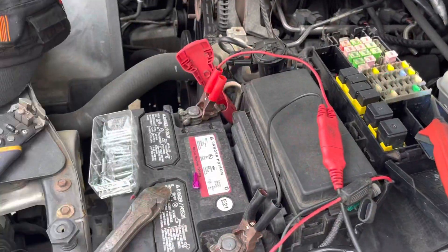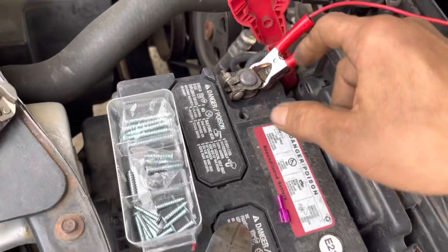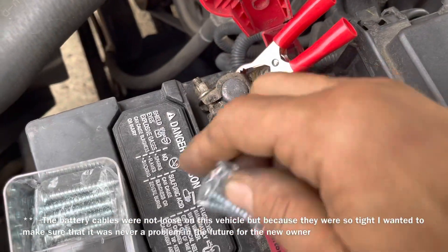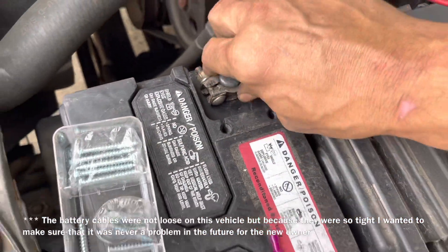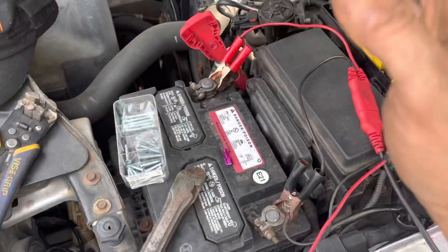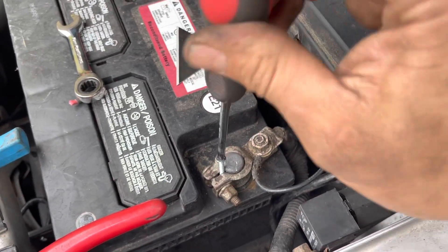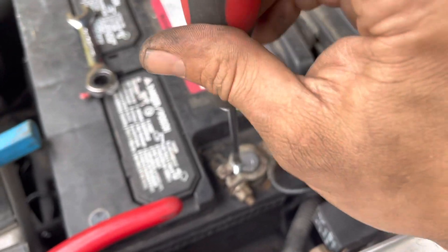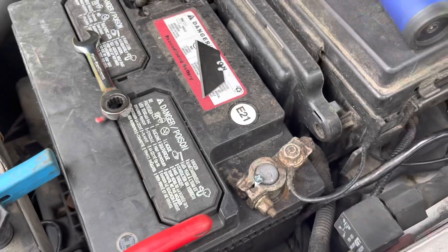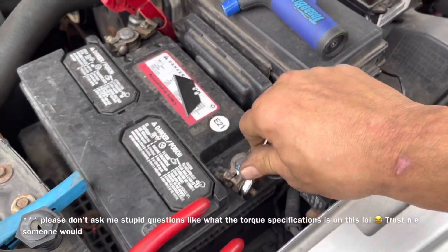A helpful note: if someone ever over-tightened battery cables and they ended up loose, battery posts are made of lead. All you have to do is grab a little machine screw, loosen up the nut, screw the machine screw inside there, and it'll hold super tight. You wouldn't believe how many problems are caused by loose battery connectors. Just make sure the screw isn't too tall to hit the hood — especially on the positive side. Don't screw through the plastic of the battery; just tighten it up and you'll have a nice tight cable without replacing the end.